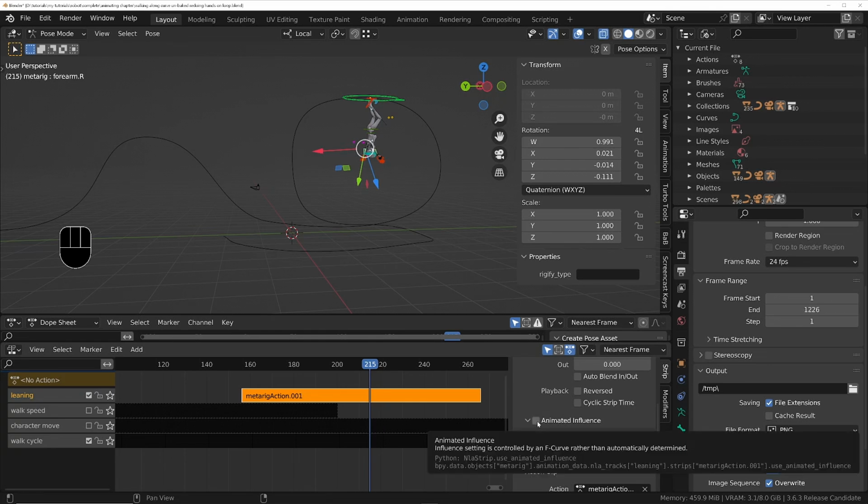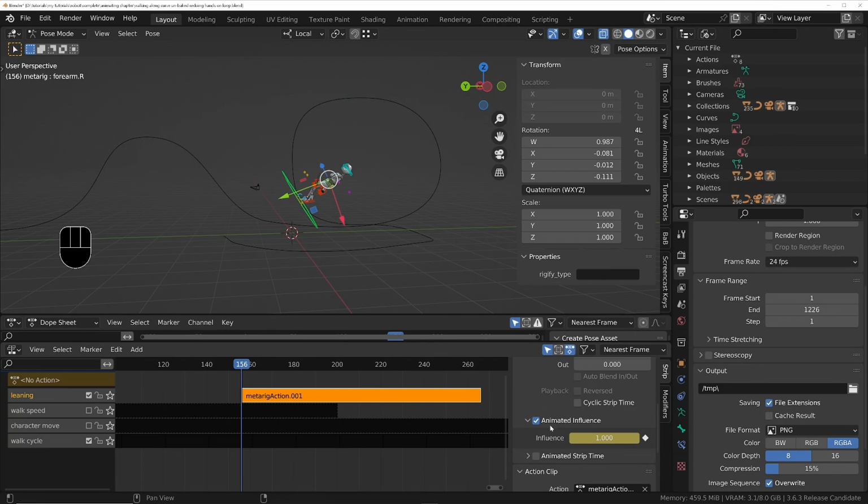So if I turn this on, and we'll go to the first frame, and I'm going to set the influence here to 0. So set this to 0, I'll press I to record it, and then I'm going to go to here. I'm going to probably make it, let's say 0.8, so we still get a little bit of movement. And you see we've got this line now that curves in, but it's not going all the way to the top, so it's still letting a little bit of the walk cycle through. And then we'll go to the end, I'll add another keyframe, just press I because it's already on 0.8, and I'll go to the very end, and I'll set it to 0, and press I again. And now let's have a look.